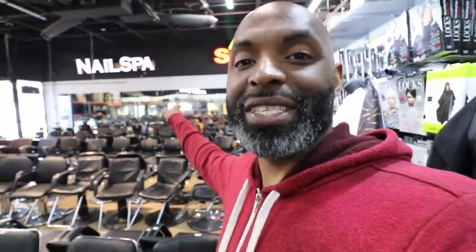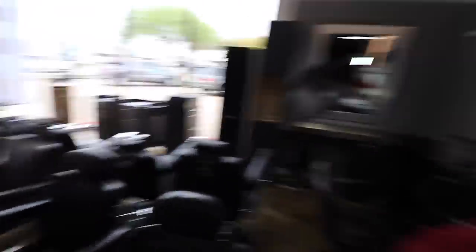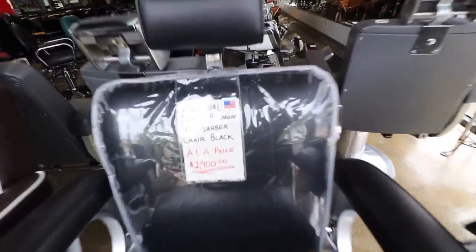Look at this — there are chairs upon chairs in here. This is insane. So many chairs, and on that far wall there are more mats. What I'm looking for is on the far side there by that mirror. Pit stop — as you can see they sell this stuff too. This mirror piece here is $300, this little piece is $150, and then $125 for the lower. They have all different types of stuff. They've got some Takara Belmonts here — a few different chairs, bunch of nice stuff. This Takara is $2,900. Nonetheless it's a nice chair, not actually what I'm looking for. I saw some on Craigslist — they were selling three or four Takara Belmonts for $900 each and they sold pretty fast.